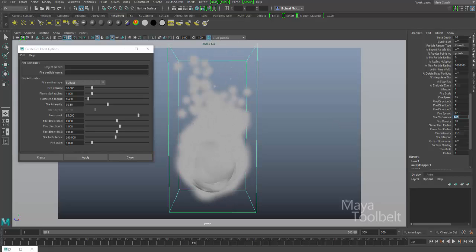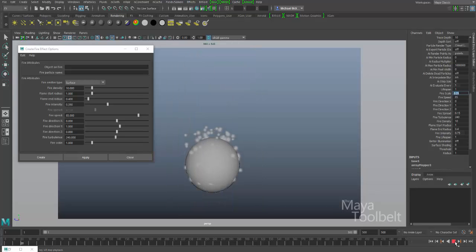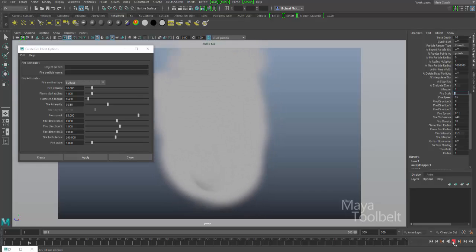And then last in this list is fire scale, which is again the overall size. Let's change that fire scale. Let's find it. Here it is. A value of 1 is the way it is currently. If we take this down, as you can imagine, it should get smaller. Yes, that's 0.25. Much, much smaller. How about we increase it to 2? Twice as large. Much bigger. So it's an overall scale of the entire effect that we have going on.